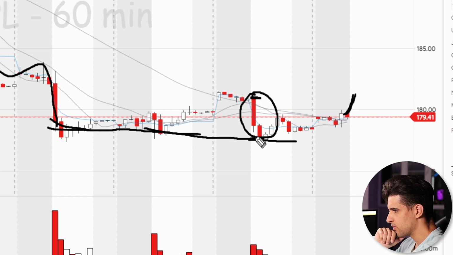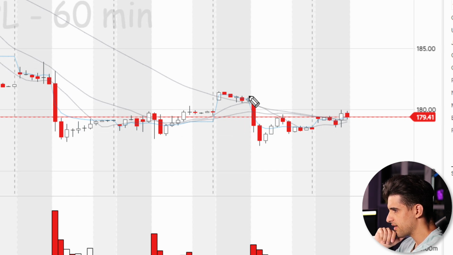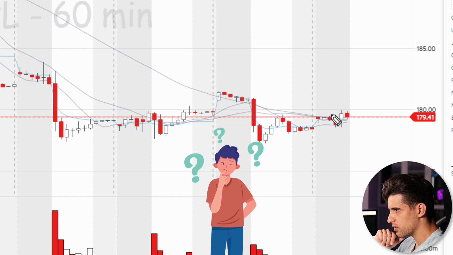We opened around here, we closed down here, and that is a bearish day overall. And usually when we open inside the previous day, this is basically today, and we're opening between yesterday's high and yesterday's low. If we're opening in an inside range or inside previous day candle, I usually am careful about taking my profits. I do not hold on for a strong trend and I play my risk to reward.